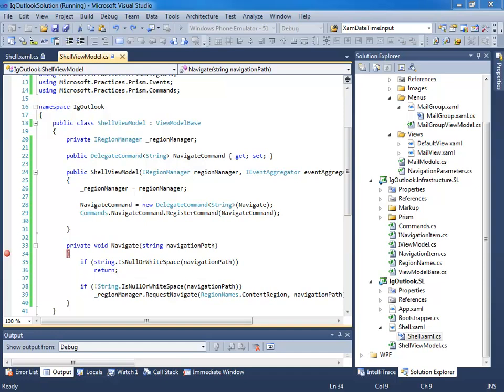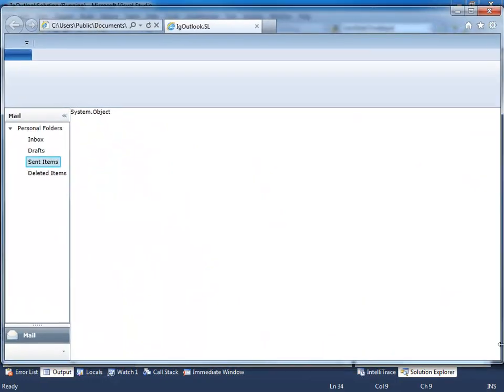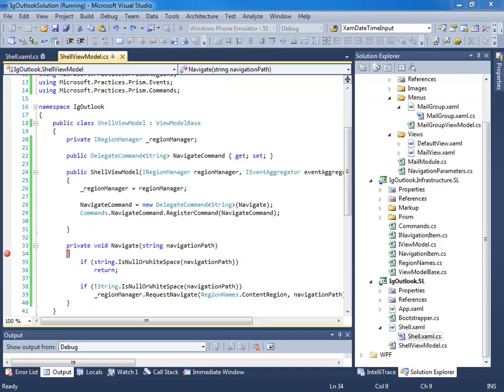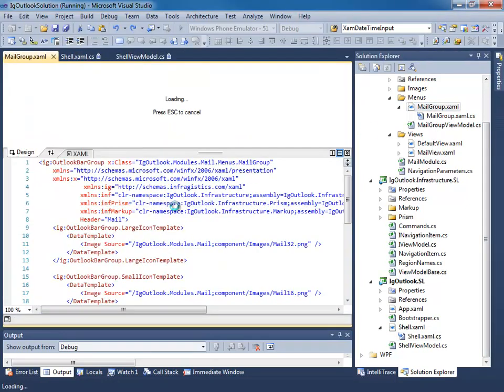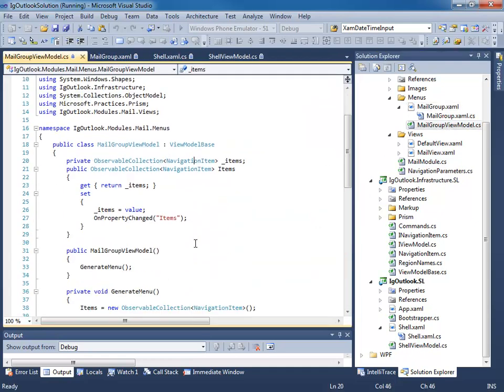So what I want you to see is where this happens. I want to cover exactly what is going on here. Okay, so let me just drag this out of the way. Let's open up our mail group. So we have a data tree that's data bound to the items that is in this view model.